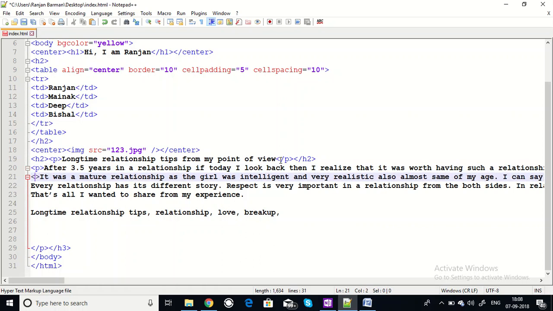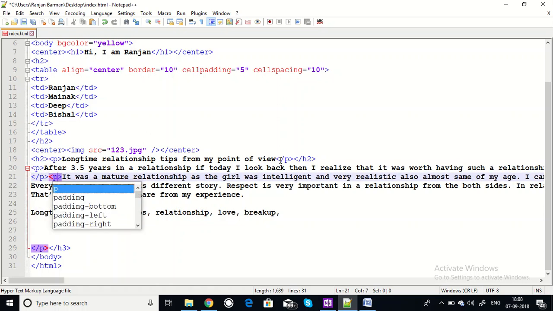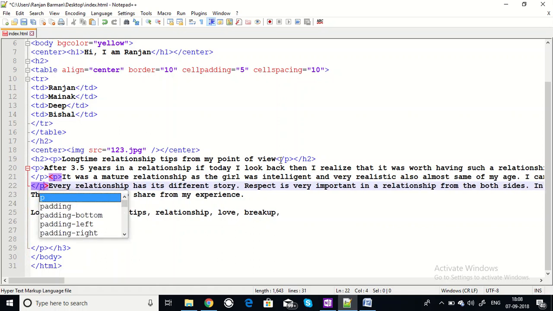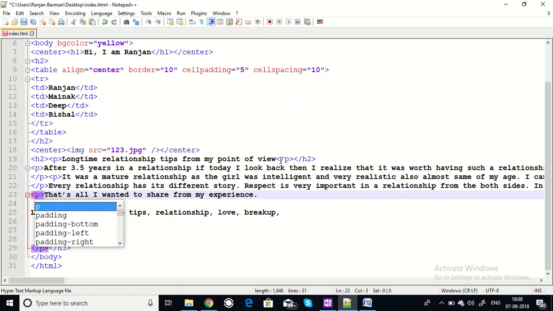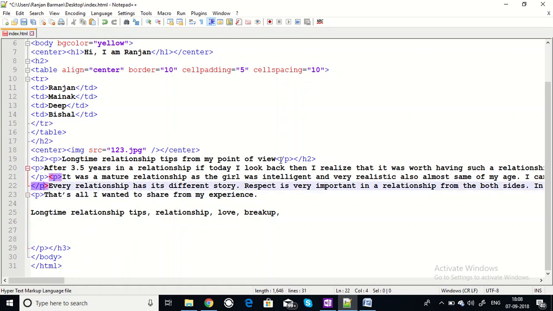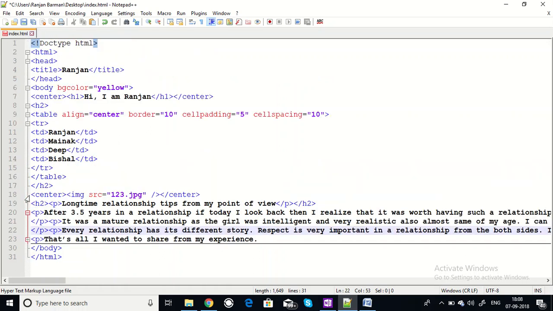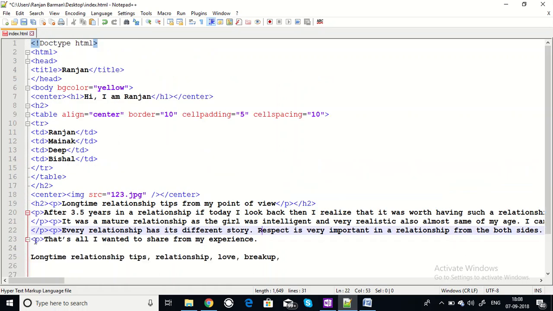Okay, and the next paragraph. So now I'm not teaching you all the things, how I'm doing it and why I'm doing it, but I just want to tell you that it is a very interesting thing, and you should learn it, the language.